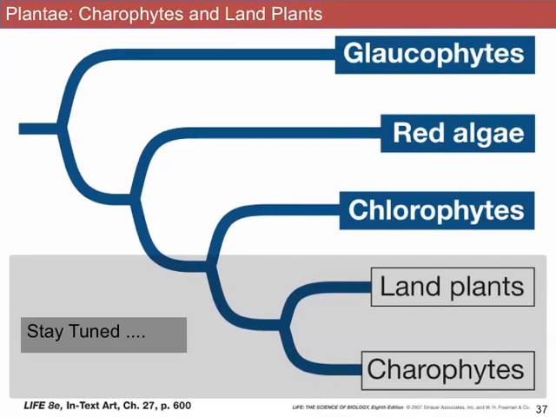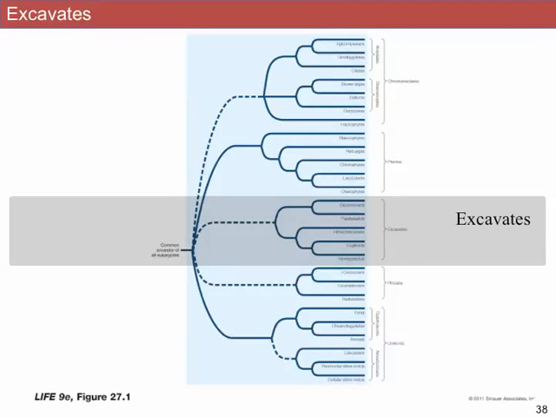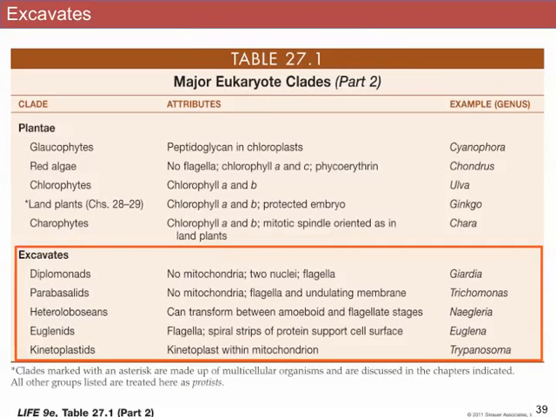Again, the book has in the table a decent summary of the key features of these groups. There are 5 major lineages of excavates. These 2 up here are really important for studies of eukaryotic evolution for one reason in particular, and that's because they don't have mitochondria. So the diplomonads and parabasalids are some of the organisms among eukaryotes that do not have mitochondria and have been the subject of a lot of debate about what they mean in terms of the evolutionary history of mitochondria.